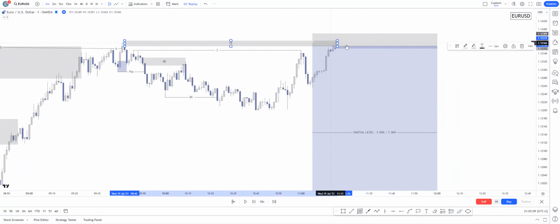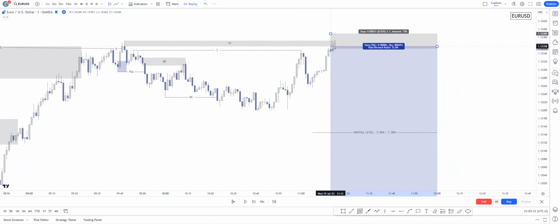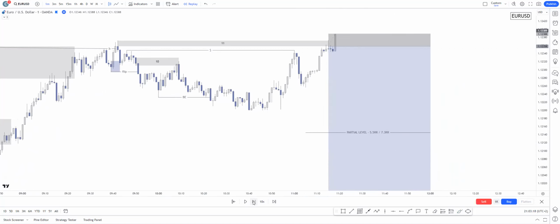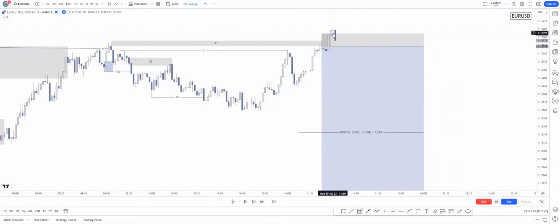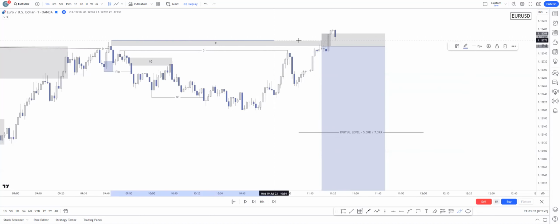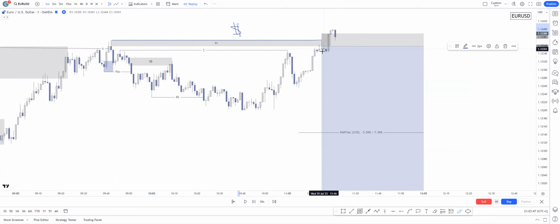Okay, mitigation happened perfectly. And we still have 45 minutes left from the session. Let's see what happens. It swept us out in stop loss, but there was a reaction. And as you can see, actually we could be out in break even. You know why? Because there was literally perfect double tops which has been created just above our entry POI. So I wasn't paying enough attention to these perfect double tops. So because of these double tops, we have been swept out.